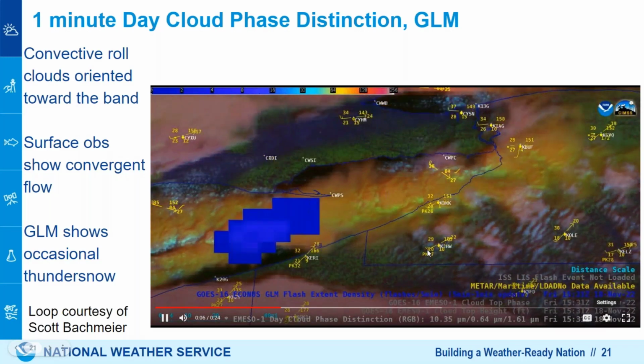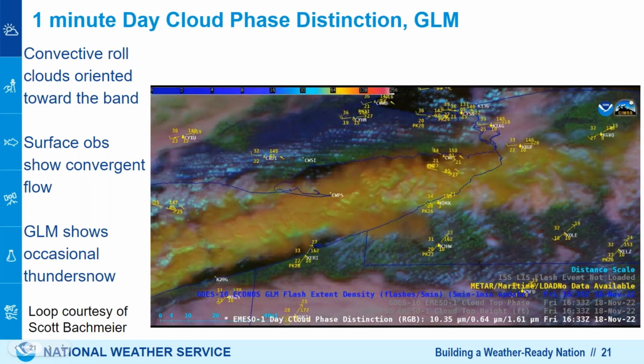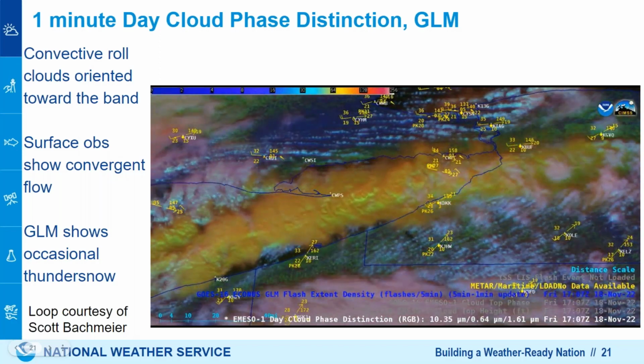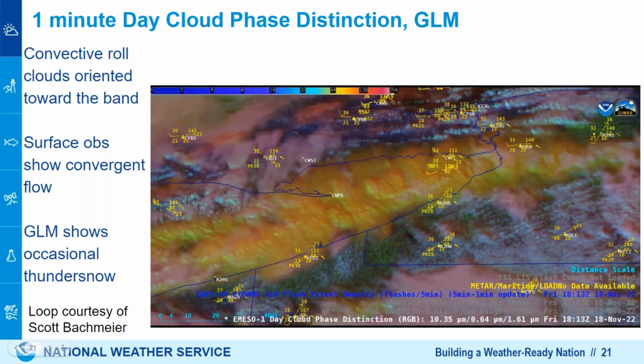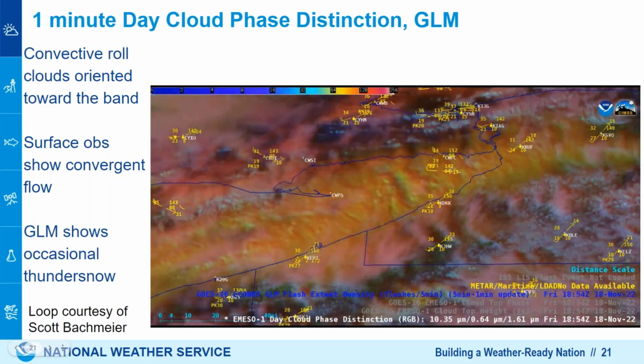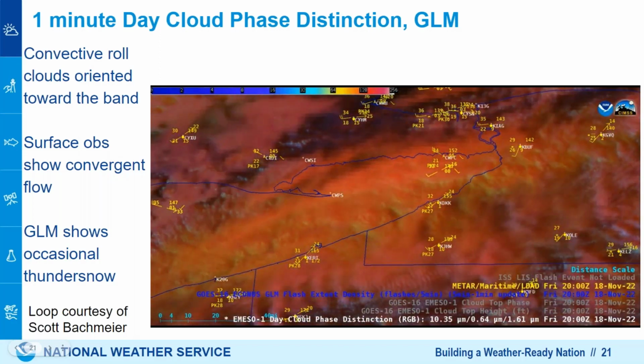Hopefully that'll stay looping. So yeah, we did request 1 minute imagery over the area, and a lot of things to really look at here. So here's the one where you have those dew points, and you can see them if you follow the areas to the north into Canada. You can see the dew points will slowly drop with time.